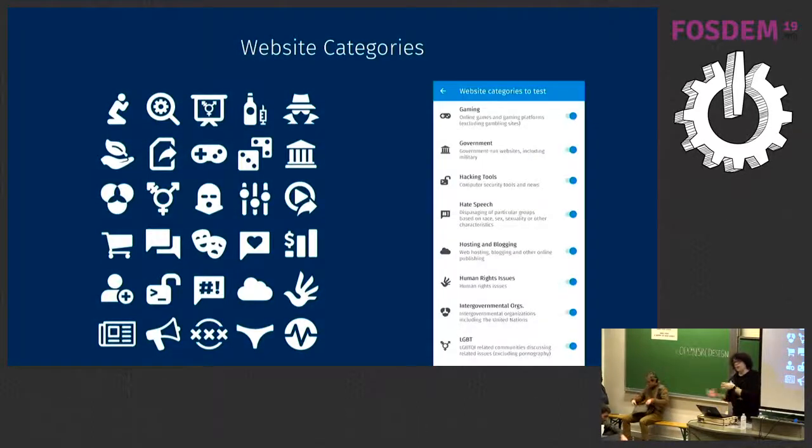We also had new website categories. So an icon set, which is done by the Citizen Lab. There's a global test list with thousands of websites, which are often blocked. Each of these websites belongs to a category, and we did the icon set for each category. When you test now, and you feel not comfortable, for example, testing hate speech websites, you can disable that, and it tests for everything else, basically, afterwards.